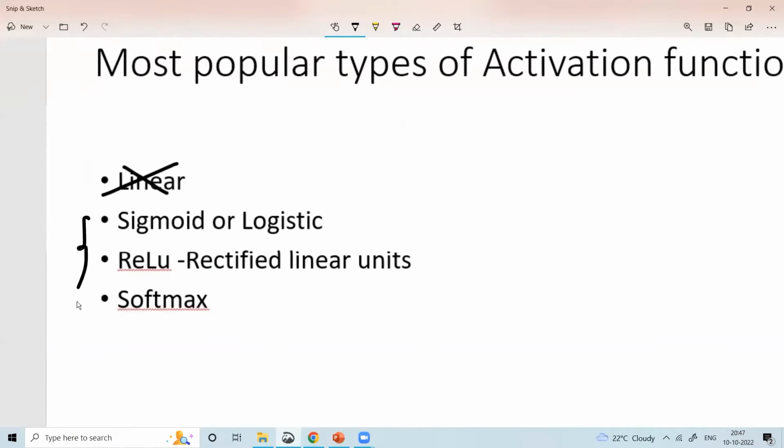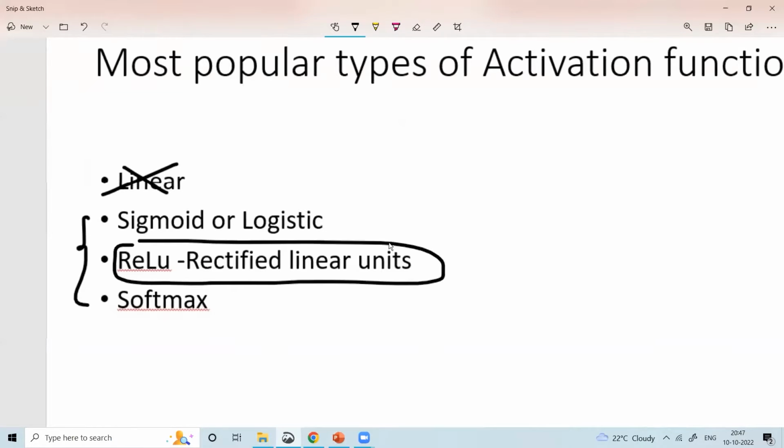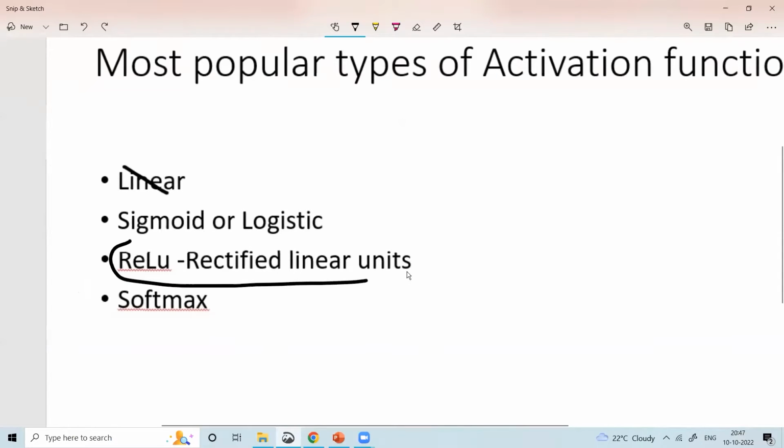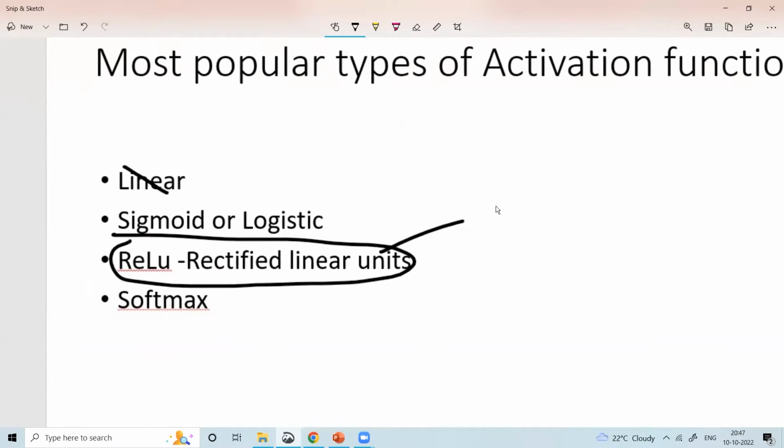These other three are useful. You can use the ReLU activation function in the input layer and hidden layer.